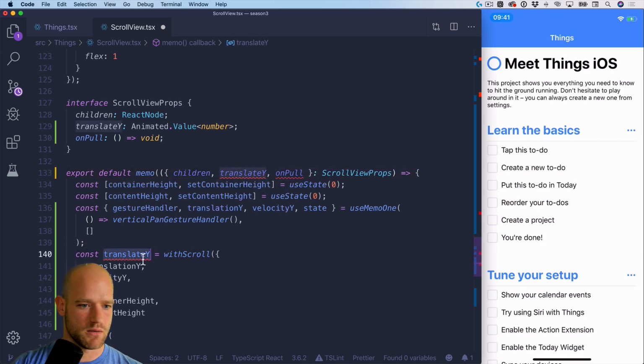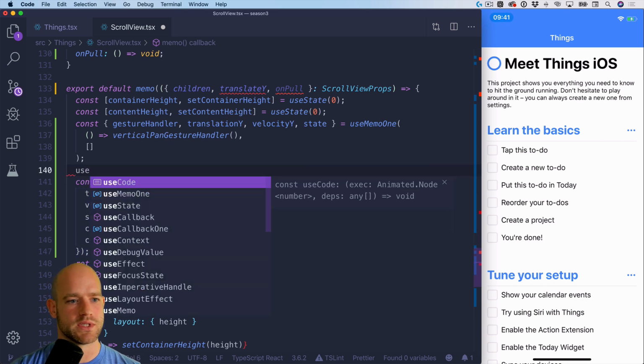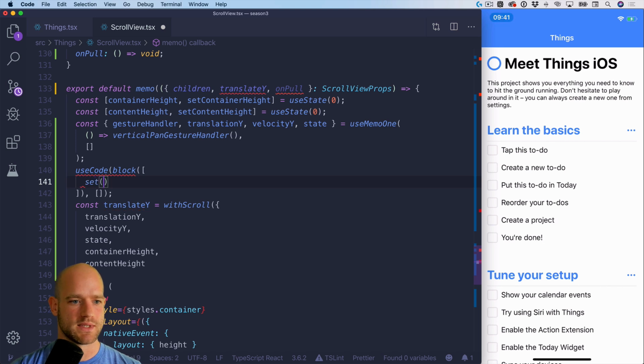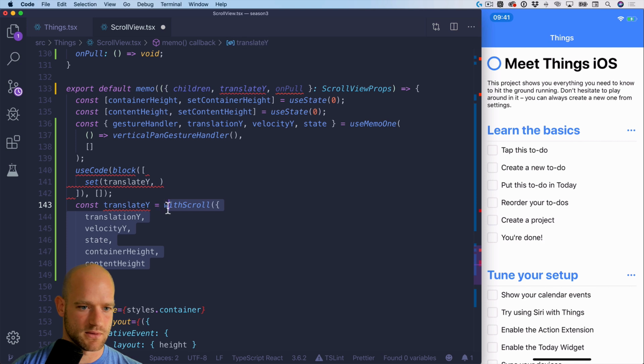So now we're going to assign translateY, this value, to the withScroll node. So I'm going to use the useCode hook from reanimated, no dependencies. So I'm going to use a block. And I'm going to assign to translateY this node here.